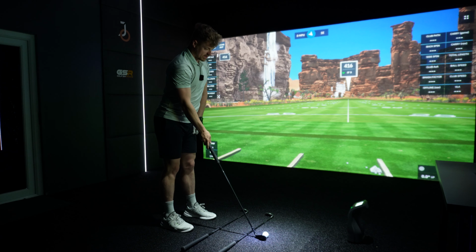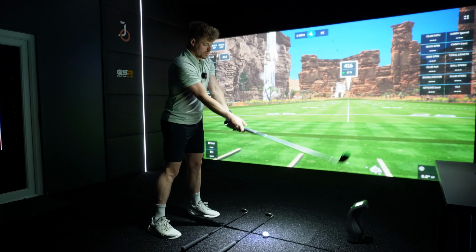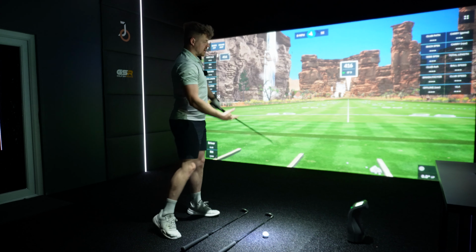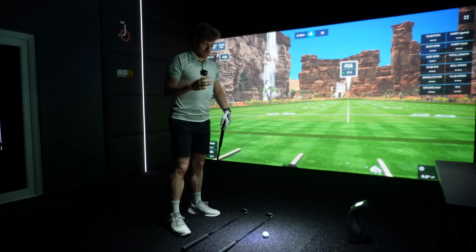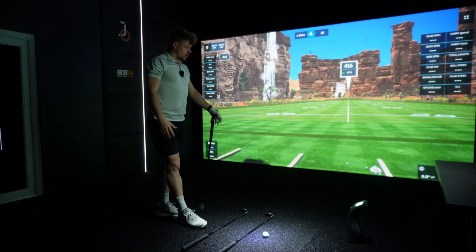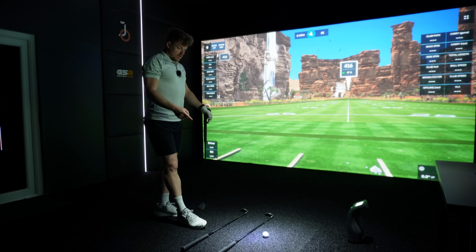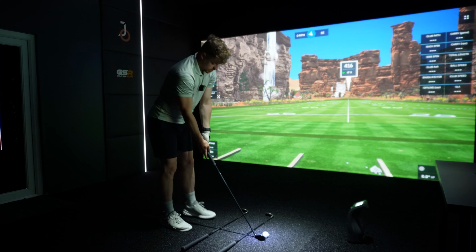So we're now on a range, the fantastic place to start with all of this. And like I say in that first section, alignment is going to be kind of your bread and butter for this. If your alignment's out, the straight shot is not even an option. So if your alignment's good, it sets up well for hitting that straight golf shot for sure.